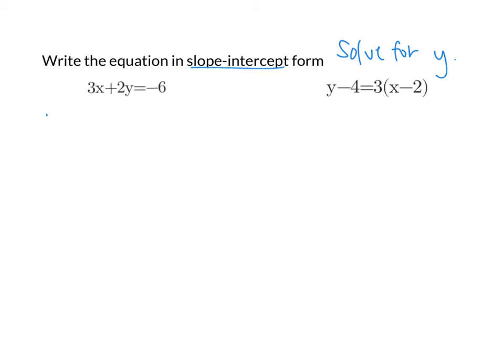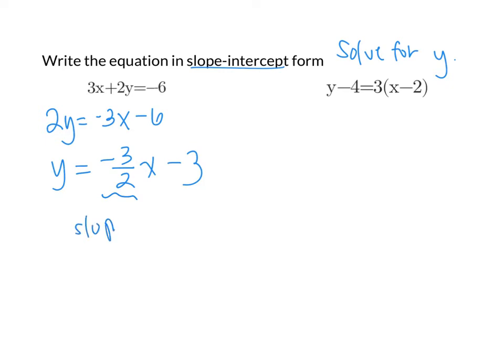I'm going to subtract 3x, so I'm left with 2y is equal to negative 3x minus 6. Now I'm going to divide everything by 2. So we have y is equal to negative 3 divided by 2 x minus 6 divided by 2 is 3. And so you can see from the previous example, if I was to be given this equation and be told to identify the slope and y-intercept, I can convert it first and then identify it easily from here. I know that my slope is going to be negative 3 over 2. And my y-intercept is going to be negative 3.